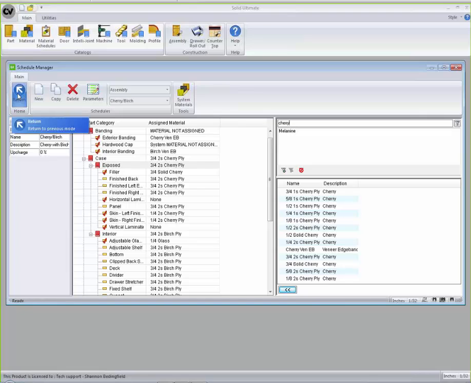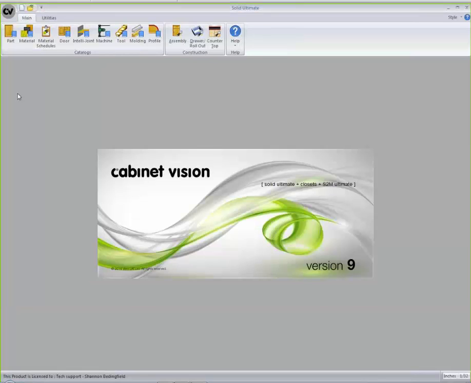Okay, I'm going to return out of this. And now you'll see we have a molding manager and a profile manager. These two are very similar. The molding is going to be all of your crown molding and baseboard and chair rail and those types of things.